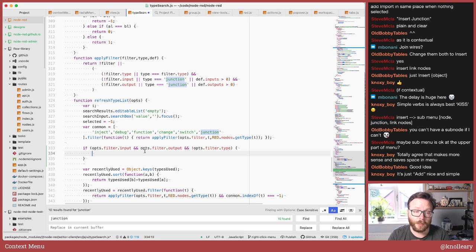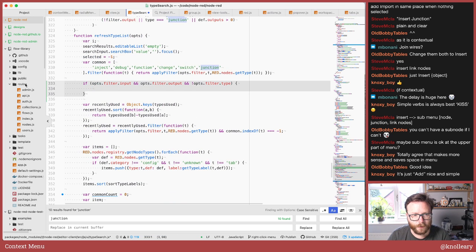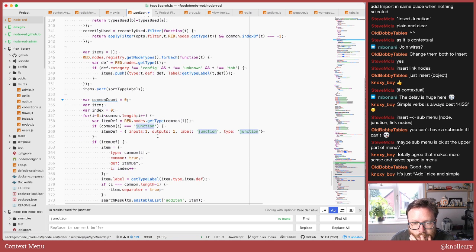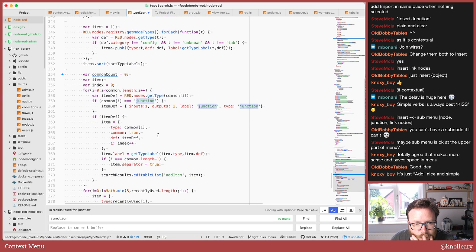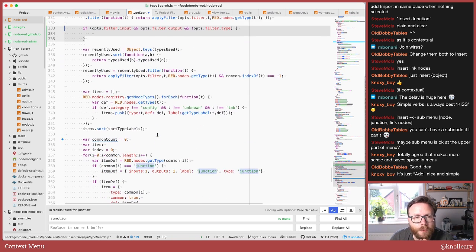Right, but what are we doing? Type search. We want nodes that have both an input and an output, but we're not specifying a particular type. That feels like that's the condition where we are about to splice something in. So we want to add, in fact, we should use, we do some jiggery pokery here with sorting the list, and we want them in the common.